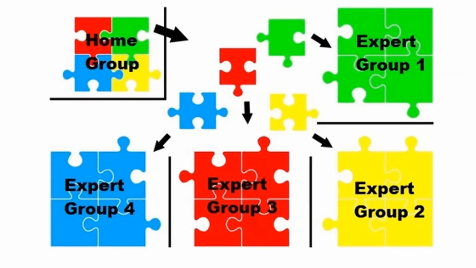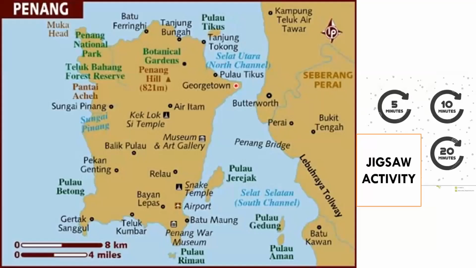In the home group, we give them an idea. And then we split them up and we put them into the different expert groups. And after discussing at the expert groups, we come back. So this was what I was taught when I was doing some training. And so we'll talk about this exercise and we'll see whether we understand each other on what is a jigsaw.